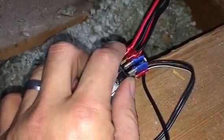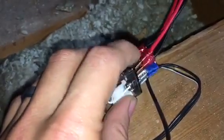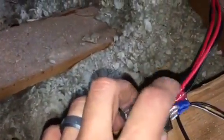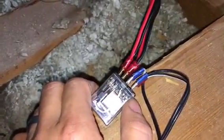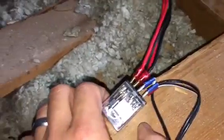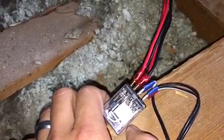And I can explain to you what up and down is as far as normally open and normally closed, but it depends. So what I suggest is that you just do what I did, which is plug them in an X pattern, and then once you get everything hooked up, you plug in your 12-volt trigger and see if it goes up or if it goes down. And if you want to supply power, you want the projector to go down.